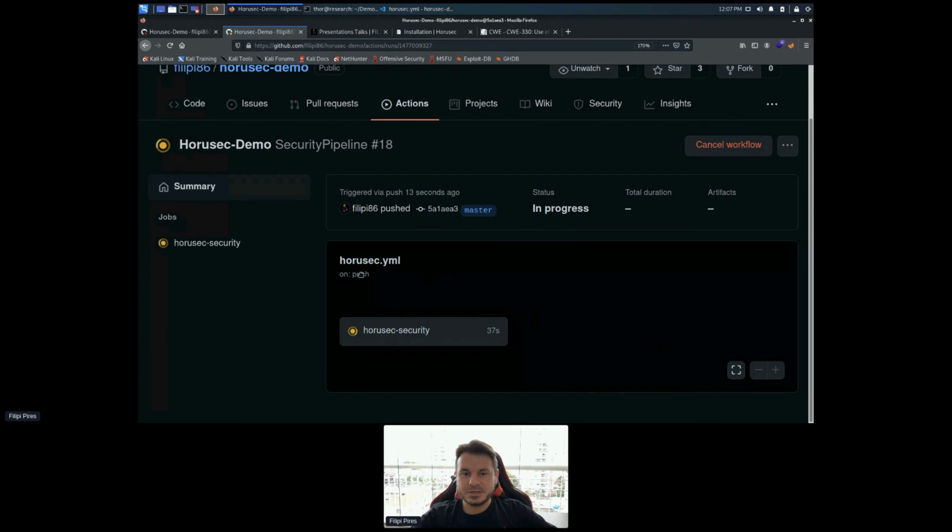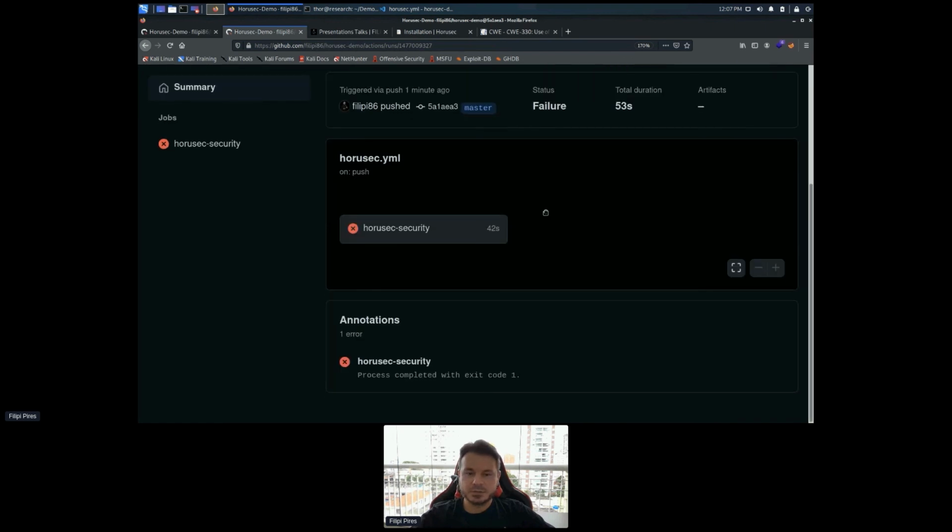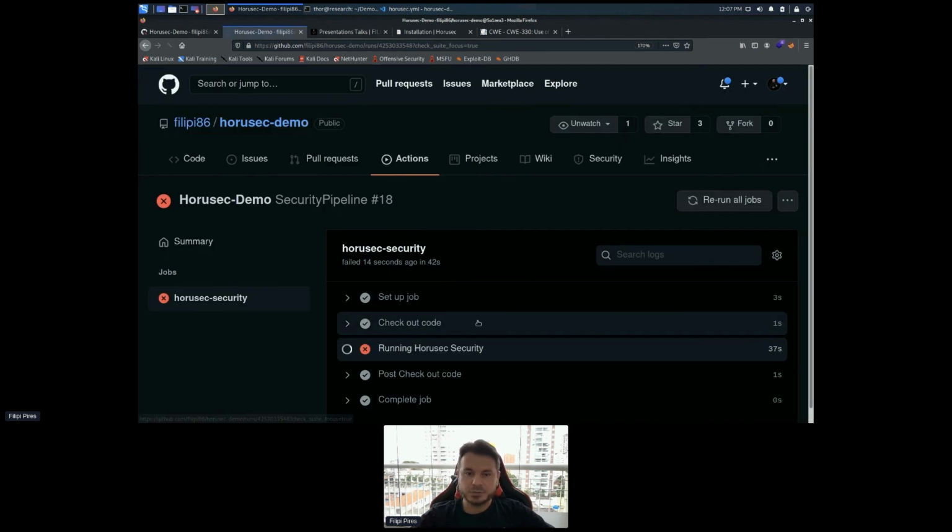So I'm executing the push here. Take a look at that. It's in progress status, and it will basically execute this job. Remember that I will install the binary, and after that I will execute this. So take a look at that. The process is completed. Take a look. The code is 1. What does it mean? Let's see the result more deeply, right?